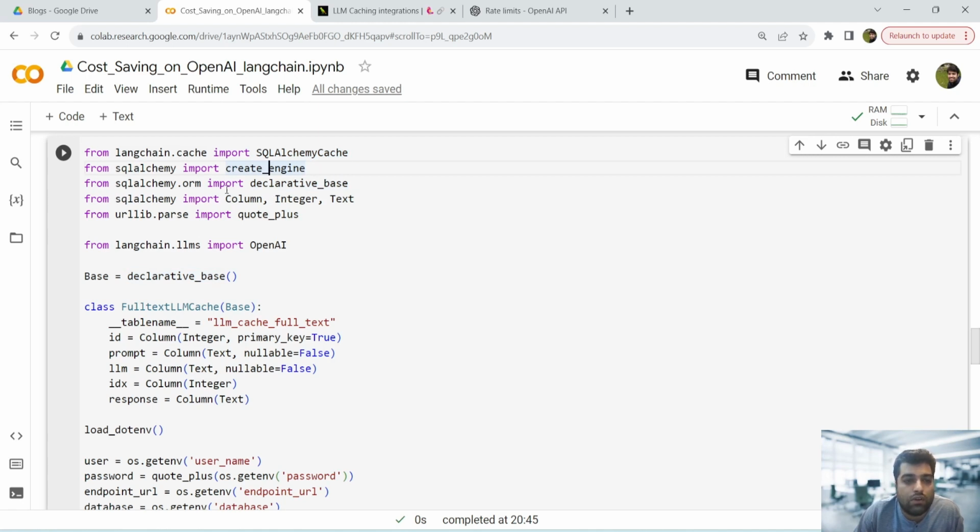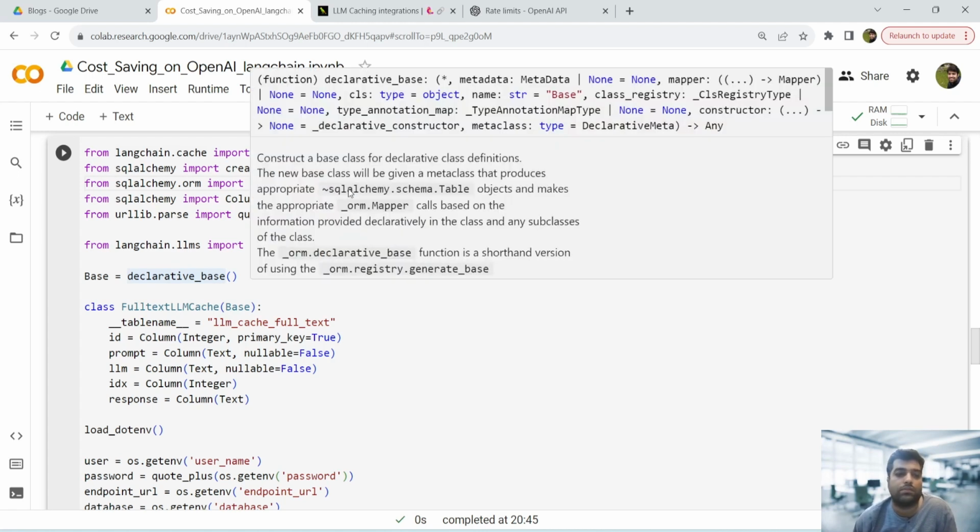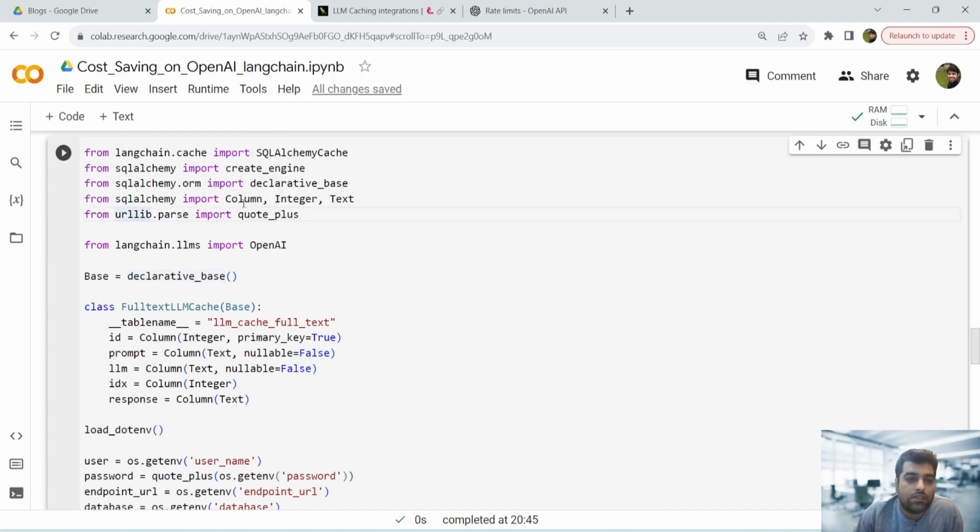And also we are going to import the declarative base. This is the default base class that is defined in SQLAlchemy. The next one is from SQLAlchemy, we are importing Column, Integer, and Text. These are some defined classes that will be used to create the tables inside our database.